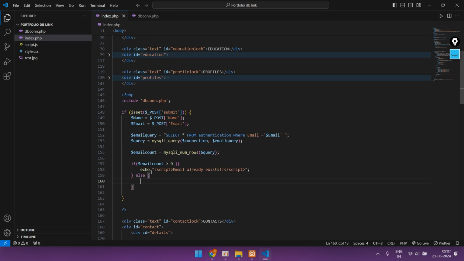into the database. So we can follow similar steps. First we'll make a variable, we'll write the statement, we'll make the connection, and then we'll write the other steps. So let's make another variable. Let's call it insert query. Since we're going to insert, the variable name you can give anything, it's up to you. I'm just giving it so that it's easy to understand. So we'll give insert into authentication.